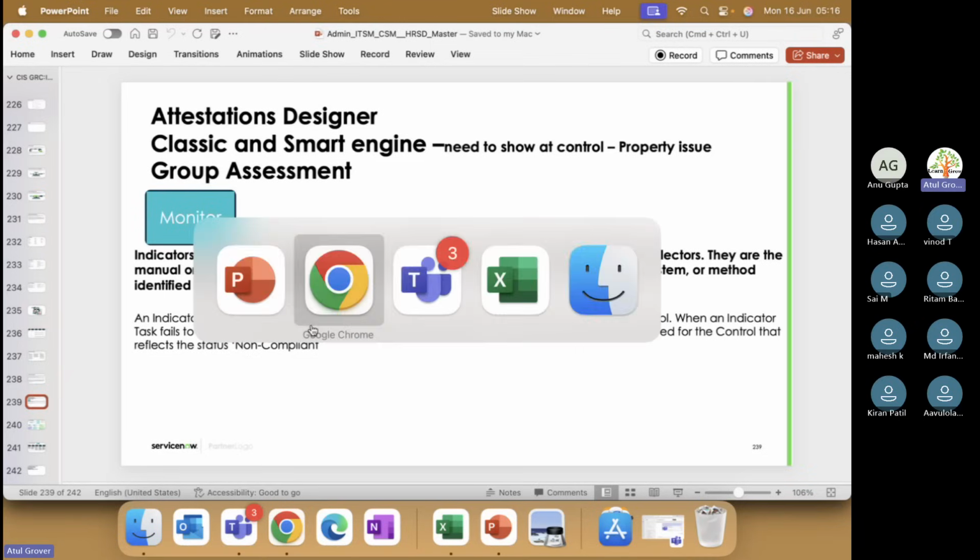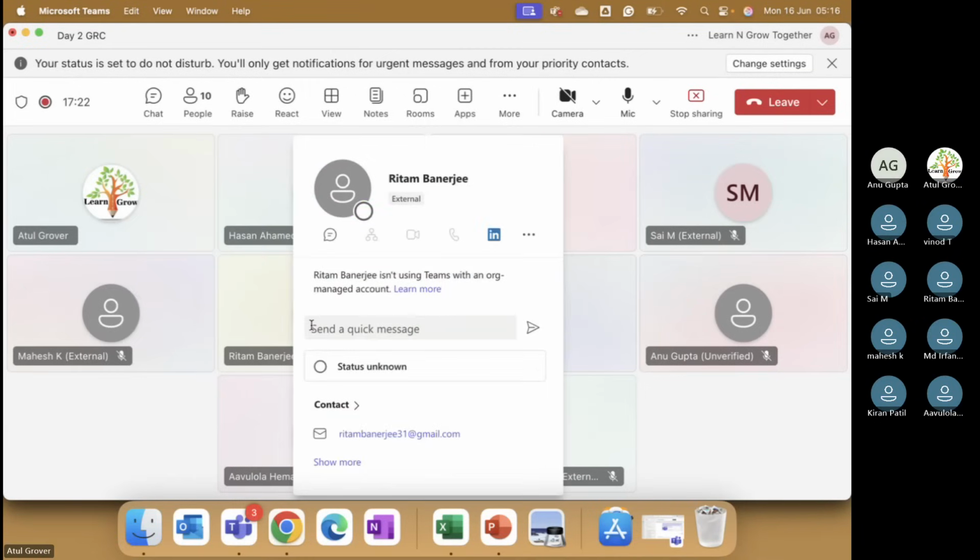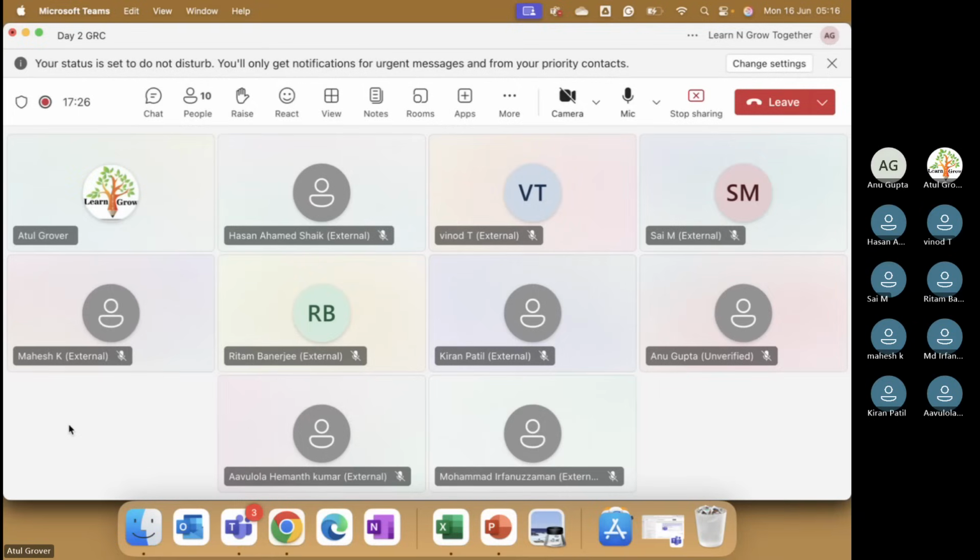I give a class test or homework to everybody, and now you have to complete it. You're not working on the indicator, you're working on an indicator task now. And based on this indicator task, either you will pass or you will fail.